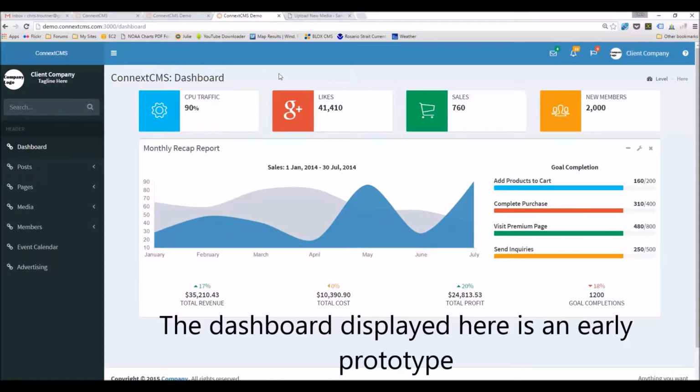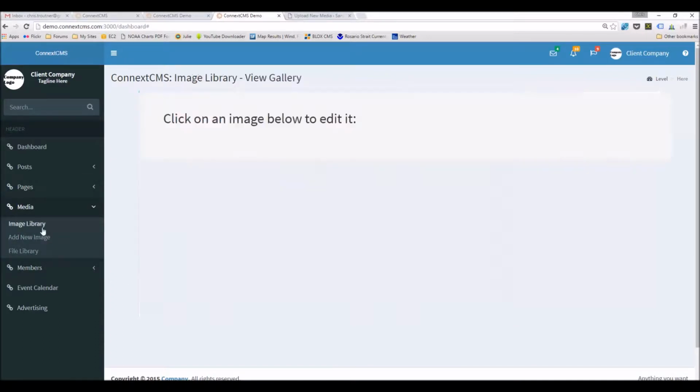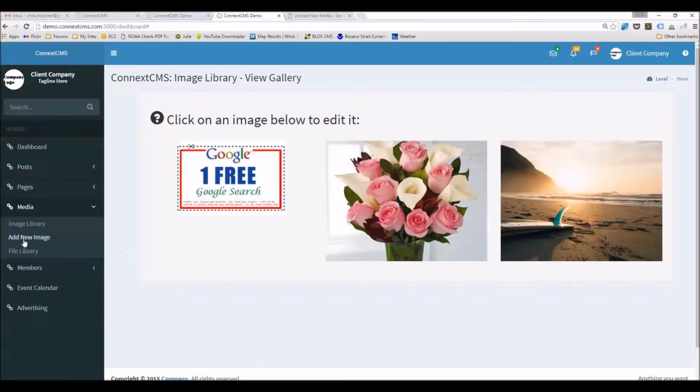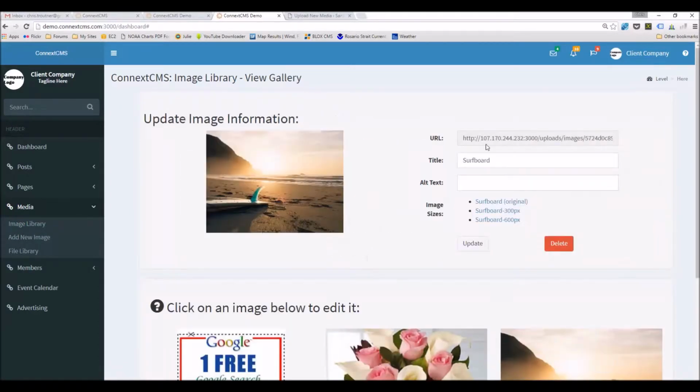Now, this is the ConnextCMS dashboard. And here's where I was telling you the menu is very similar to WordPress. You've got your posts, and you've got your pages, and you've got your media, and you've got an image library, and you can add new images, and they automatically get resized. And here are, for instance, links to an image that's been resized to the different sized images.